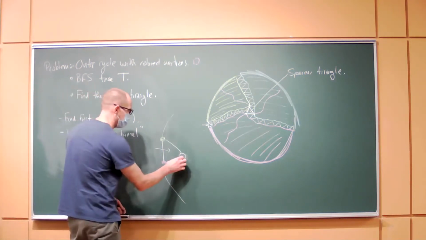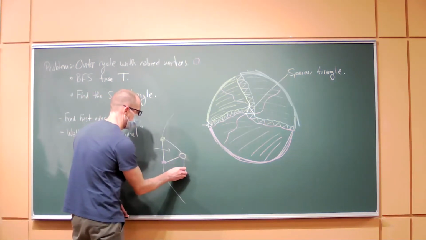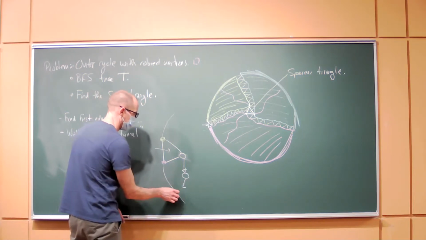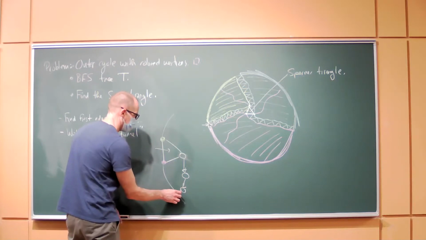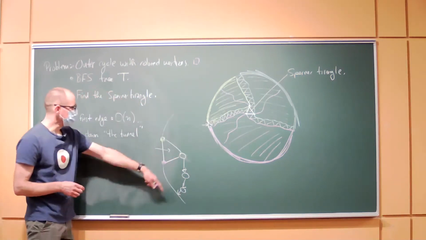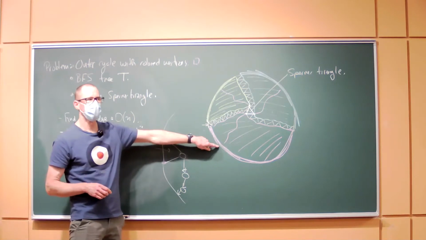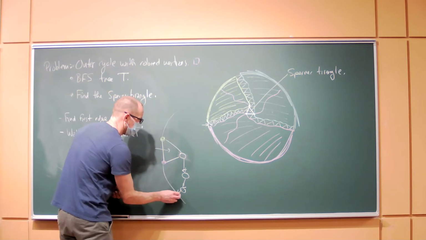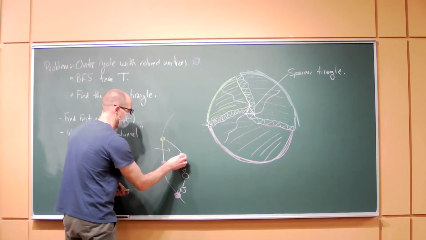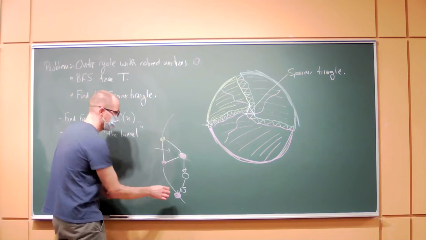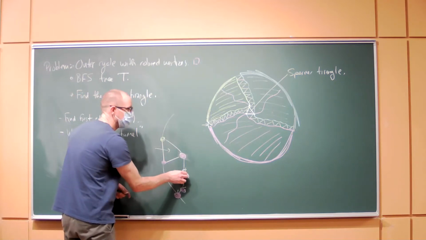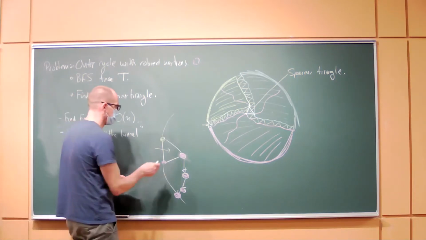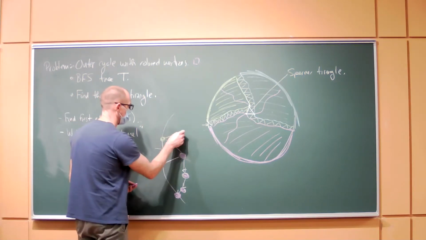But I do know its parent in the tree. So from there, I can walk to its parent. And if that's uncolored, then I walk to its parent. And if that's uncolored, I walk to its parent. And then finally, I will get to something that's colored because eventually I'll cross the boundary here, at which case I learn that the color of this vertex is purple. And since I did all this work anyway, I might as well remember that the colors of all these vertices are purple. Okay. And now I know the next step in this walk should go out this triangle.